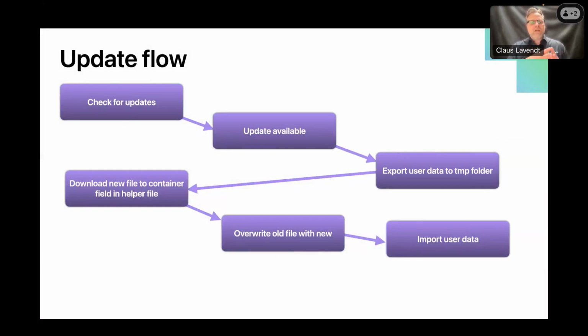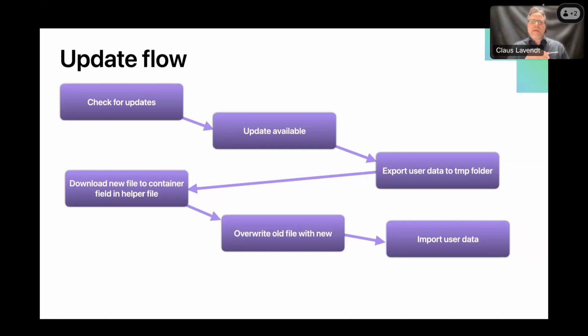First off, at some point we are going to say, let's check for updates. In case there is an update available, we are going to export the user data to the temp folder. And why the temp folder? Because the operating system is so nice to us that it's going to clean up the temp folder, meaning we don't have to care about the data that sits there. It goes away when the app session goes down. So it's already taken care of by the operating system. We don't have big files sitting there that we don't want anyone to look at, and we don't want them to fill up our device.